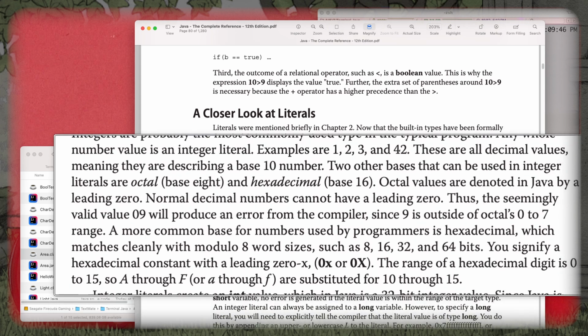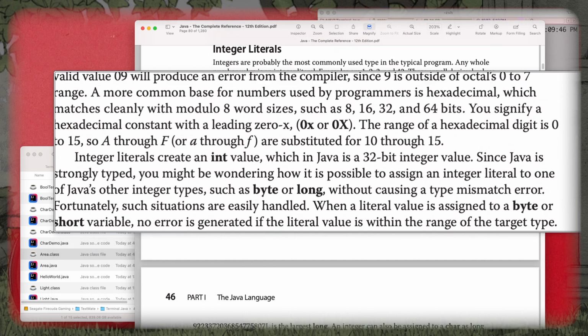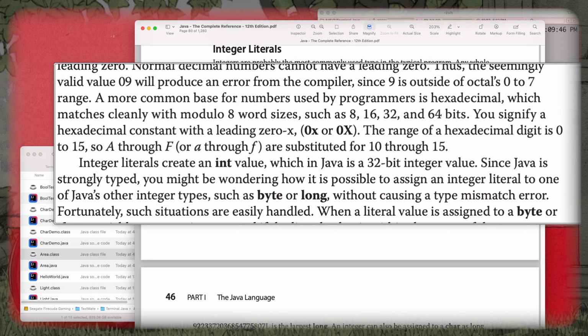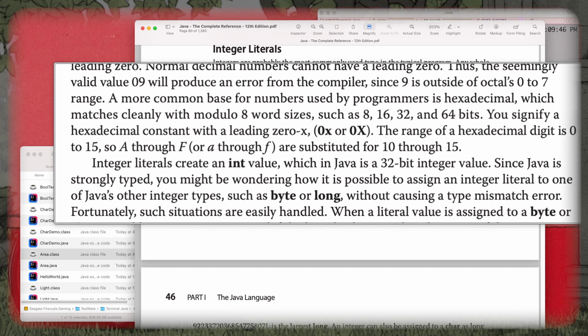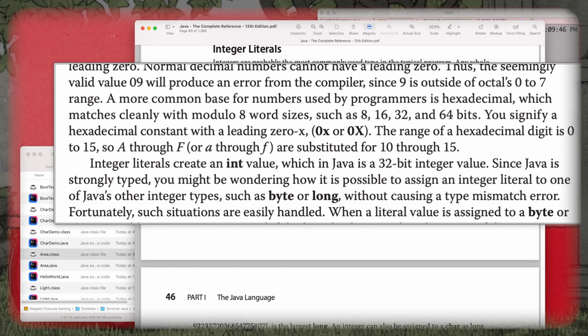All right, let's scroll up a little bit. Such as 8, 16, 32, and 64 bits. You signify a hexadecimal constant with the leading 0x, or 0 dash x, I'm not sure.